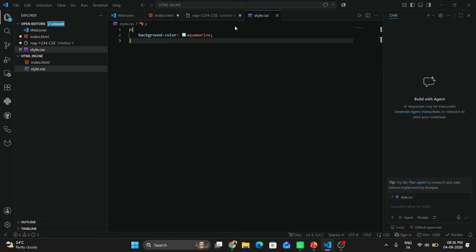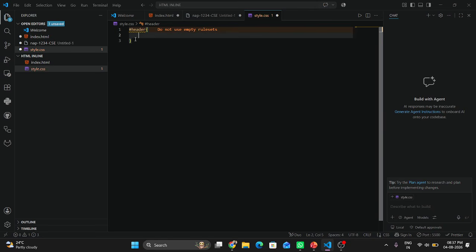In VS Code you can see this is a CSS file, right? In the CSS file, now I'm writing the ID attribute. This time I'll use the hashtag. Here I'm using the hashtag and here I'm writing header. Under this we'll write the stuff. Before that, once we'll check this stuff.